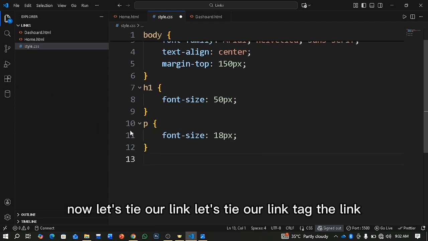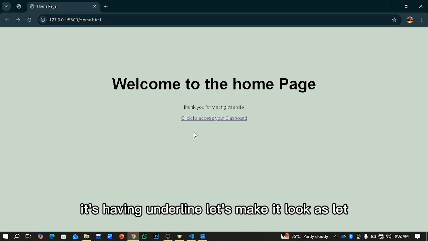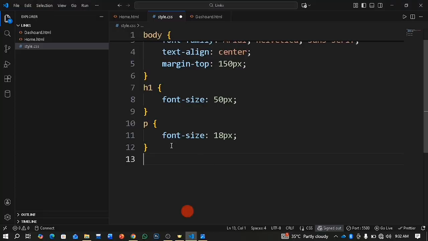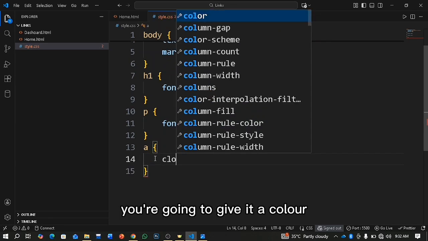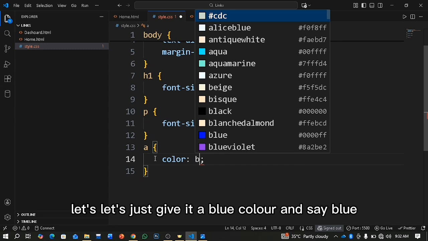Now let's style our link tag. If you look at it, it's not looking good. It has an underline. Let's make it look like a link. So we're going to say A. We're going to give it a color, let's just give it a blue color.